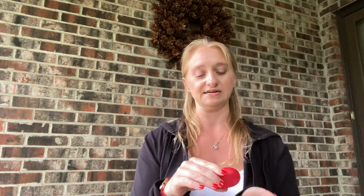I'll be testing these out, hopefully in the next week, maybe tomorrow, because I'm leaving for a trip in a few days and I'm gonna be bringing these with, and I will be testing them out more than likely. So I just picked red because I love red. Obviously my nails are red and my watch band is red.